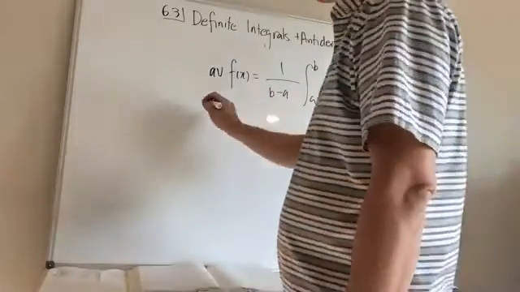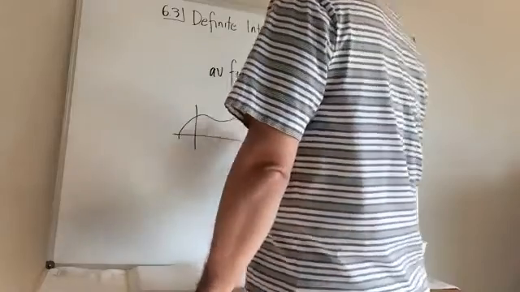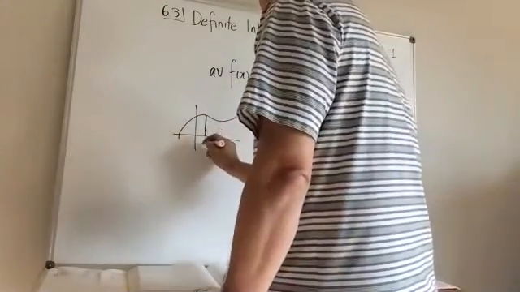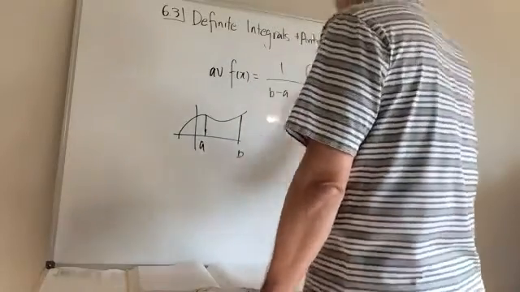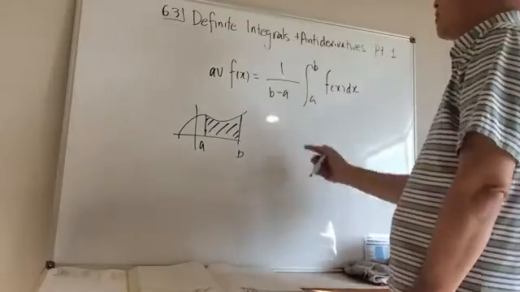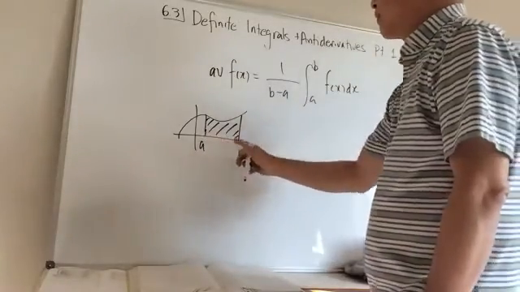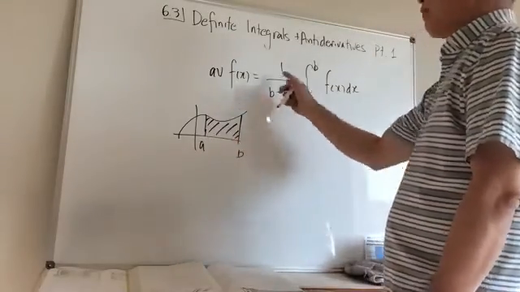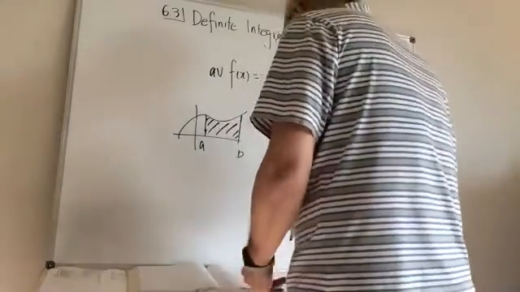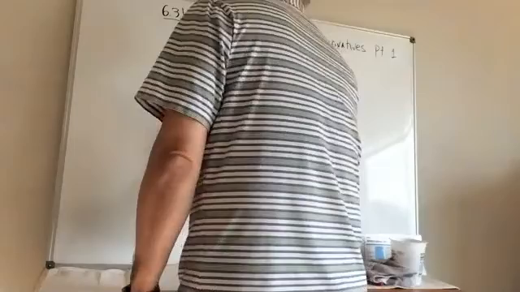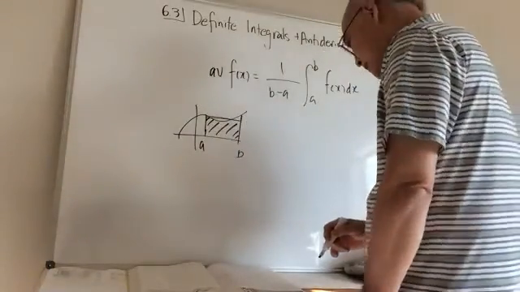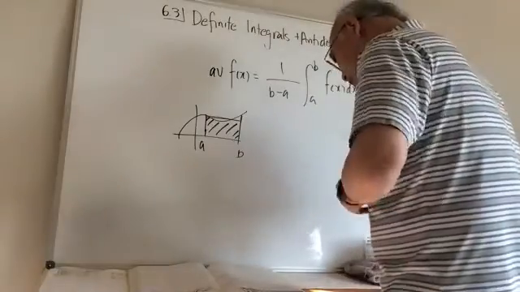So let's look at this over here. This guy here is what? If this is A, and this is B, this is the area under this curve, correct? Area under this curve, and we're going to divide that by the width. And we're going to call that the average value, okay? So that's what we're talking about here. So it could be anywhere here or wherever it may be, right? Wherever it may be, okay?